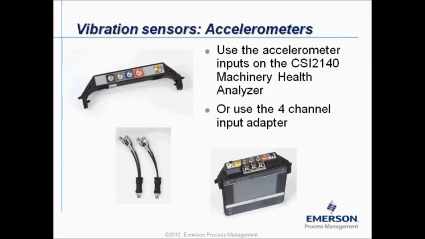Then you can connect the signals by two different methods. First of all, you can use the Excel inputs, and those two inputs here are the Excel inputs. Or you can use a splitter and then go to 4 channels, or you can attach the 4-channel input adapter. With the 4-channel input adapter, one side deals with acceleration signals, the other side deals with displacement or fault signals. So if you're using accelerometers, make sure to connect to Excel A, B, C and D.